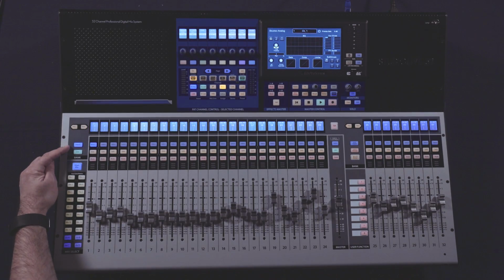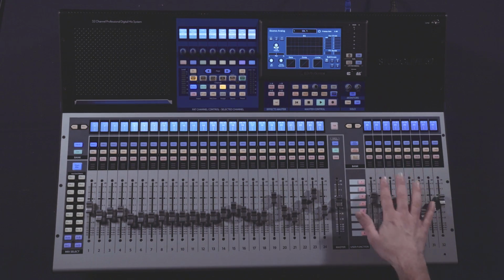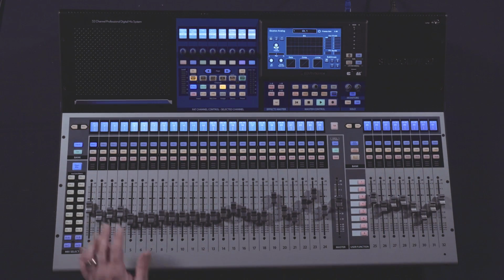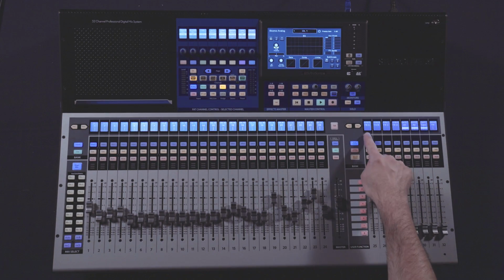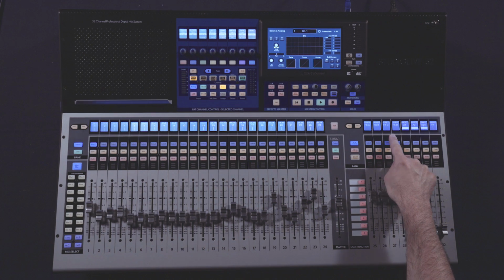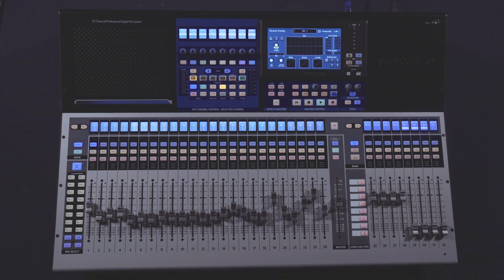On your inputs layer, you'll have a view of all of your 32 channel inputs for whatever your selected mix is. You can also navigate your banks on the right 8 faders separate from the left 24. You can select your auxiliary inputs, which will give you your effects returns, your aux inputs, tape, and talkback.